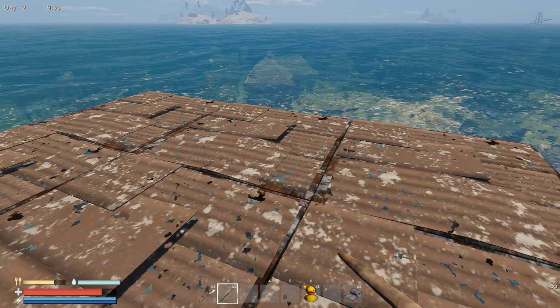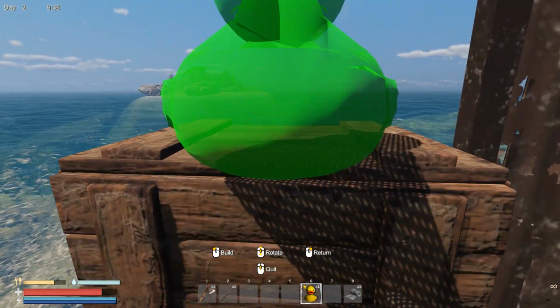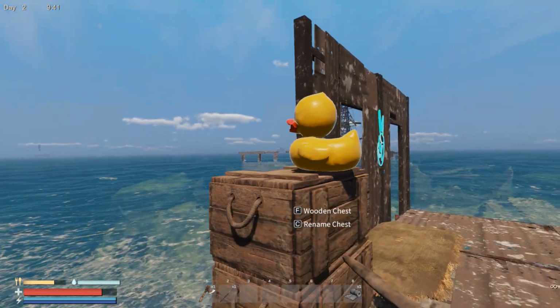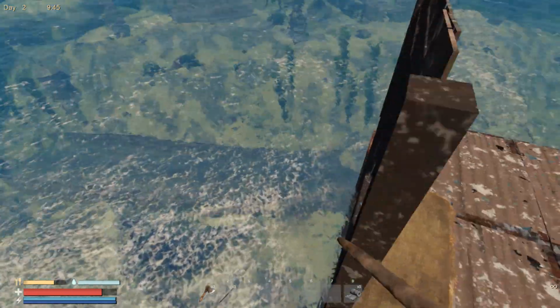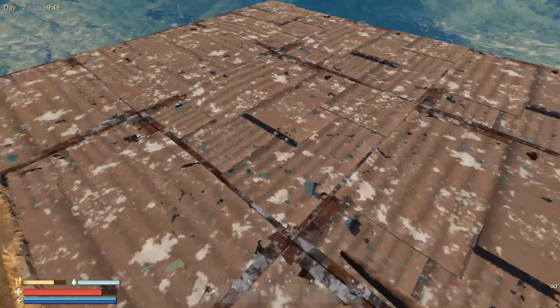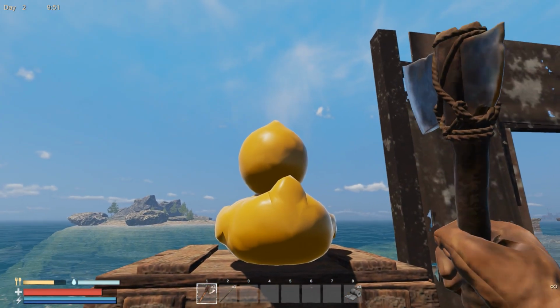Okay, so with the duck, what we can do with number 6 duck is just put him on top of this crate, just looking out. Can we pick him back up if we don't like the location of that? I don't know that we can pick this duck back up. Yeah, I'm not sure that we can pick this duck back up. I don't know how to do that.